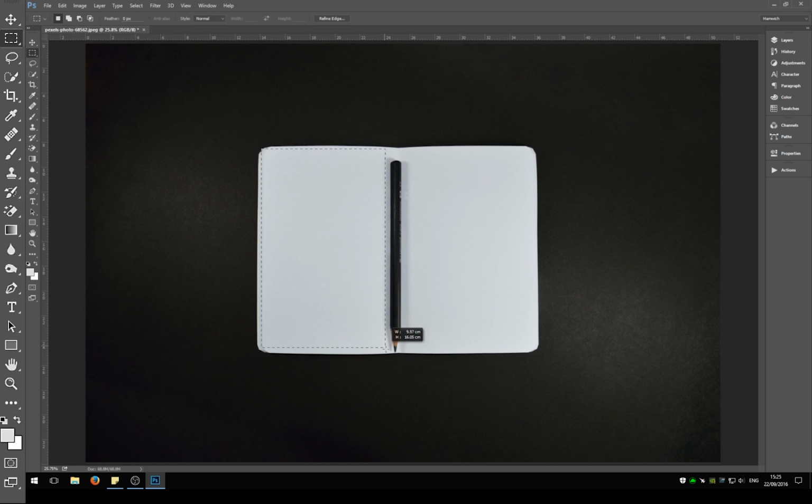So let's say I click here and go, oh, bugger, I really wanted to use the other side of that page as well. If I come up here and just click on this next one along, wait for it, there we go, add to selection. What that will do is it will allow us to add to an existing selection. Note how the mouse icon has a little plus next to the crosshair now? So I'm going to click here and add to it. There we go, we've added to the selection, and we can make extra selections as quickly or as little as we want.